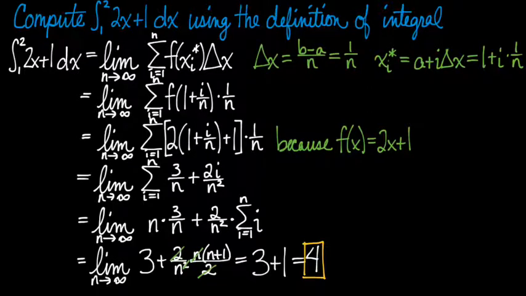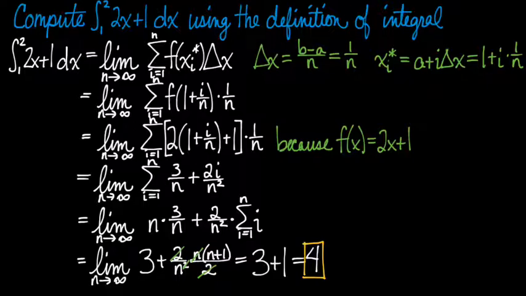Finally, I'm going to compute the limit. And the second piece is a rational expression with a quadratic over a quadratic. After simplifying some, I can see that the limit of this expression is going to be 1. I can take the leading coefficient over the leading coefficient. And so this integral is equal to 3 plus 1, or 4.